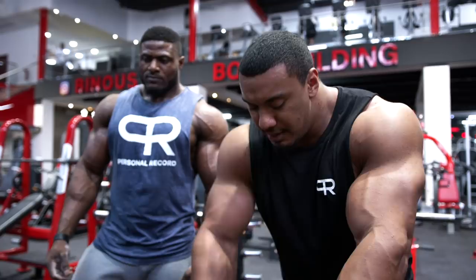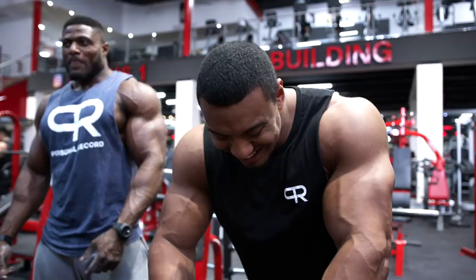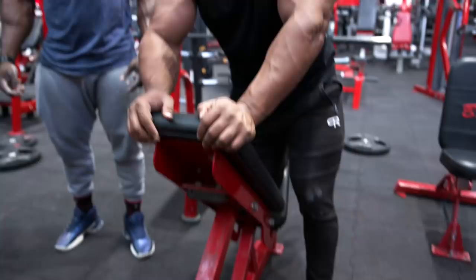Basically find a bench at an incline, rest your chest on it. If you're flexible like Andrew, you need no assistance to grab the bar. If you're me, you need a workout partner, because I can't even reach the bar. Funny, because we're the same height and everything, but he can easily pick it up. So I have one foot on the ground, one knee resting on the bench. Doesn't matter which, whichever you feel more balanced on. And then start light.